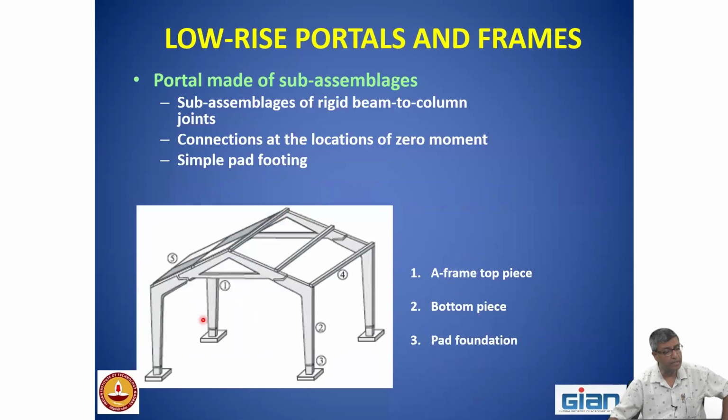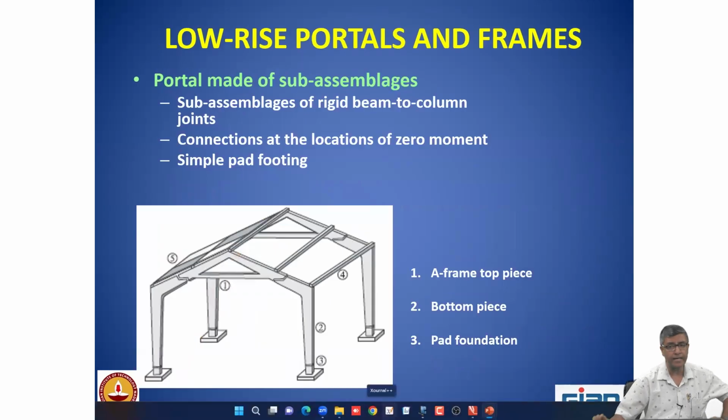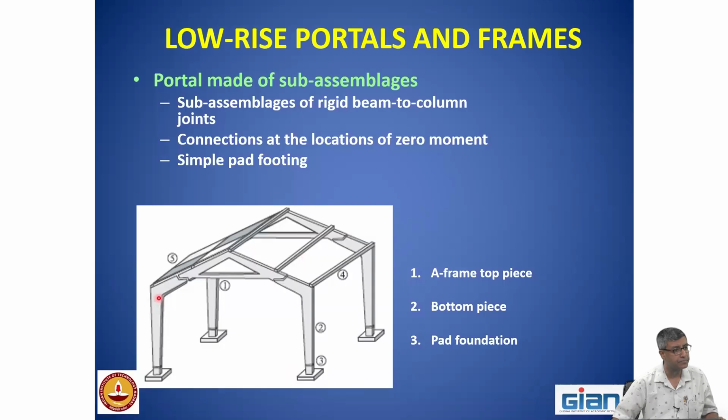This is the type which has been used in the industrial buildings which I had shown. Here these are all A-frames. It is like a gable structure which gets the framing action from the moment resisting rigid joints. Now the joints are not at the joints per se, the joints are at the inflection points in these rafters. And here you can see how you can conceptualize how I will construct this frame in a factory. That means there will be an A-frame at the top, then there is a bottom piece, and in the bottom we do not need a pocket foundation, it can be a pad foundation.